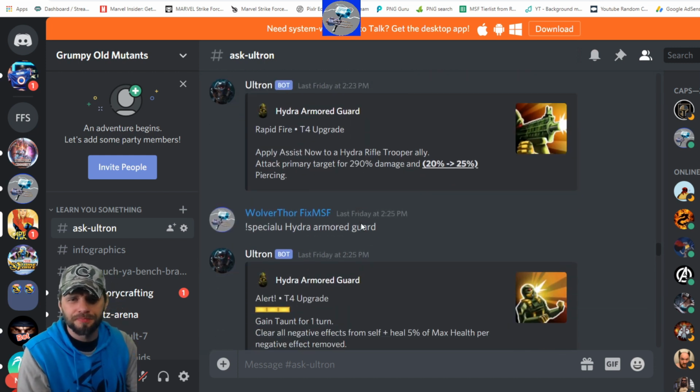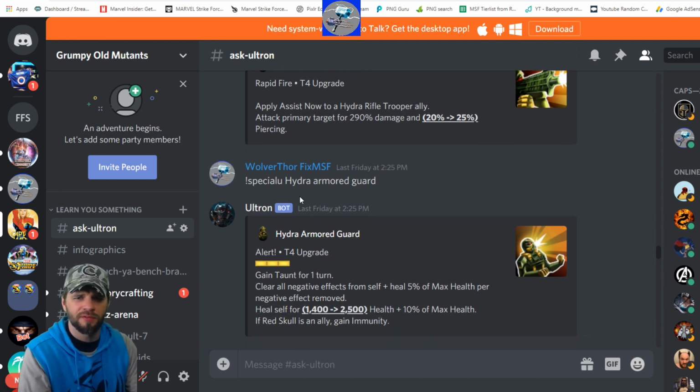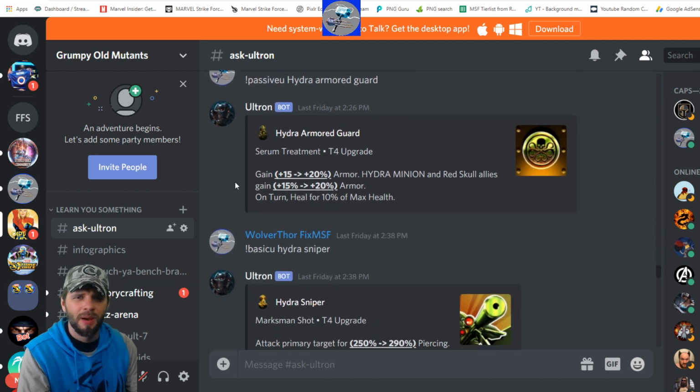Hydra Armored Guard. His basic. Just the upgrade here, can't forget that. Attack primary target for 290% damage and an additional 5% piercing. So you do the normal damage and you get an additional 5% piercing for 25% total. Special for Hydra Armored Guard: this is heal self for an additional 1,100 health. That's it, 1,100 health. Passive for Hydra Armored Guard: gain additional 5% armor for self, Hydra minion, and Red Skull allies.